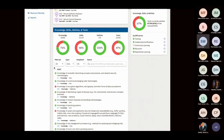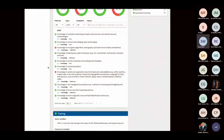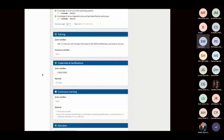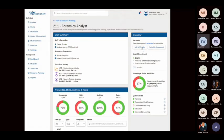He just hasn't had a chance to demonstrate a lot of the tasks before. So I can kind of look at this and say, well, what are those tasks realistically? And what does he not have? Would I want to send him to training? Would I want to send him to assessments? But I really like the look of Javier as this plan.